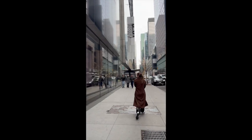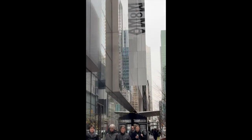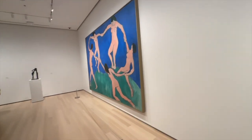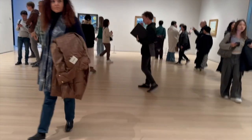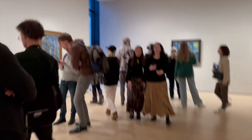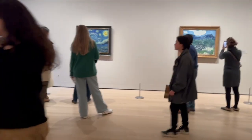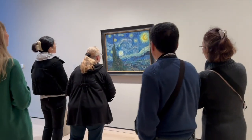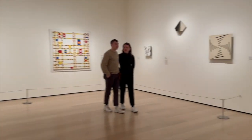Cool. Not wanting to waste anything on my first day, I head for a couple hours at the MoMA, the Modern Museum of Art in New York City, to see works by the artist Matisse. Galleries are getting full midday, and you should see everybody lining up to see Starry Night by Van Gogh, even though there's a couple other really nice Van Goghs in the same room. But it's always fun to visit this painting. It reminds me of a coffee shop I used to go to in Fort Collins.